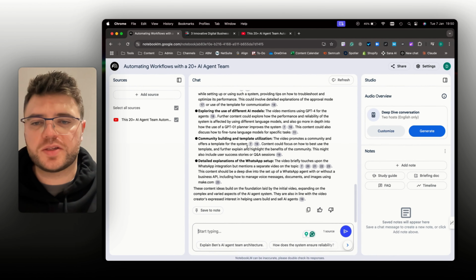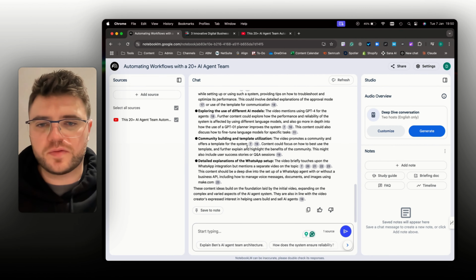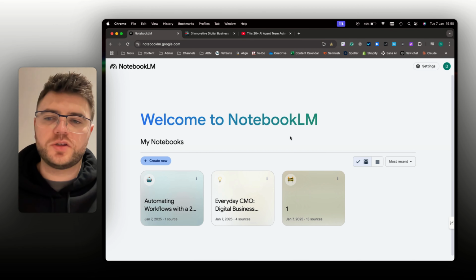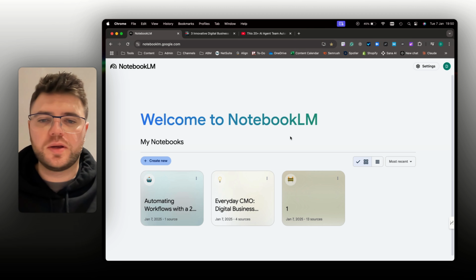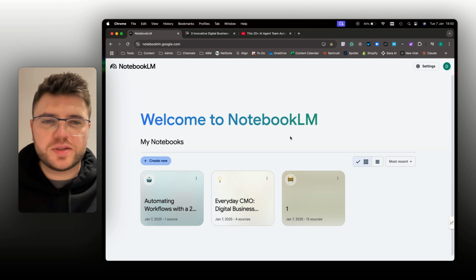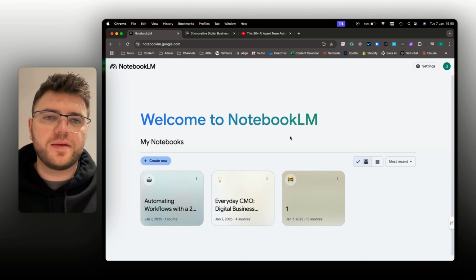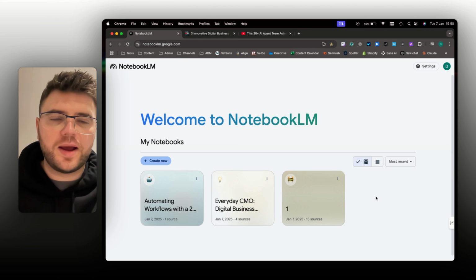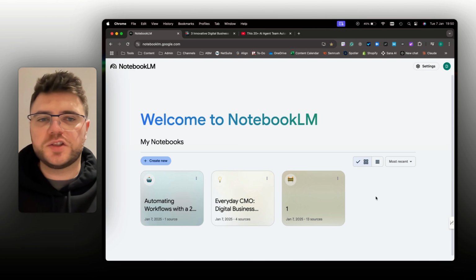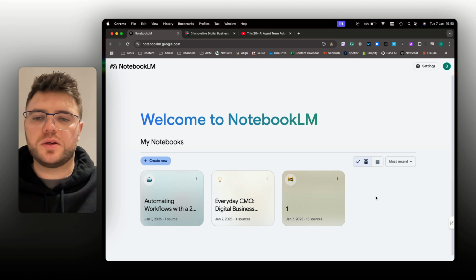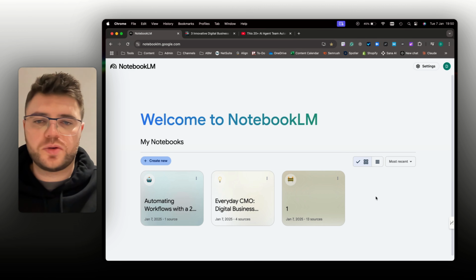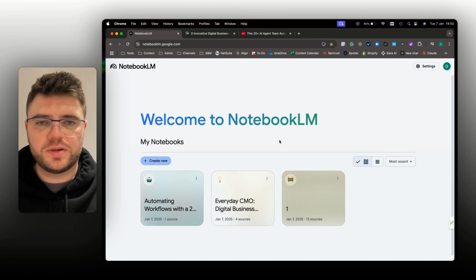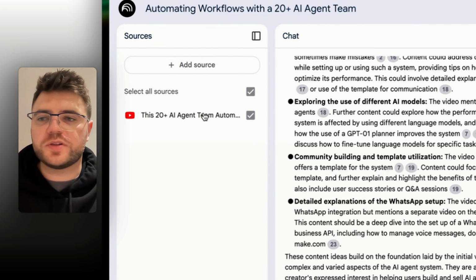But it doesn't end here. You can do this on websites. You can do this on PDFs. And the fact that it's all put together on a really concise homepage, you can have specific projects for exactly what you're doing. If you were a social media agency, you could take your client's website and all of their documents and IP, and feed this into NotebookLM on their own profile. And from then you can, with a click of a button, generate a month's worth of social media copy, a series of blogs or a series of video ideas, and then you can go on to say, okay, I like this idea, how can you generate a script? And one of the projects can take up to 50 sources at a time.